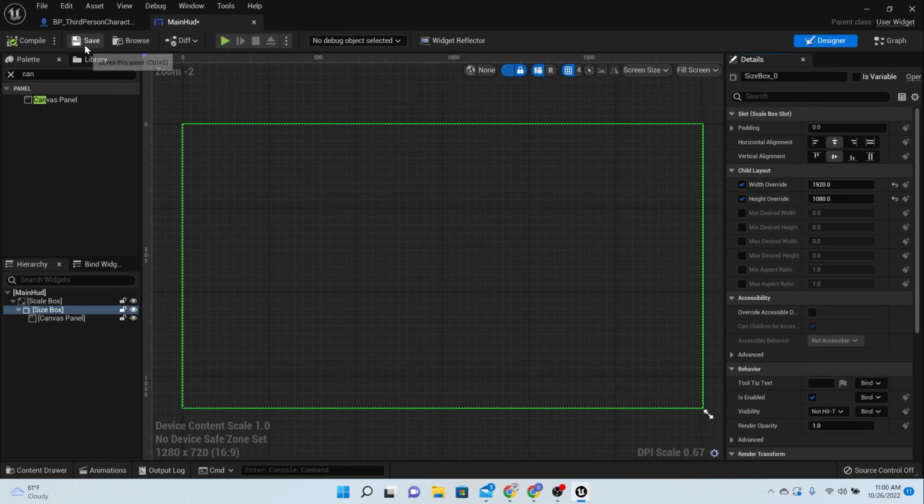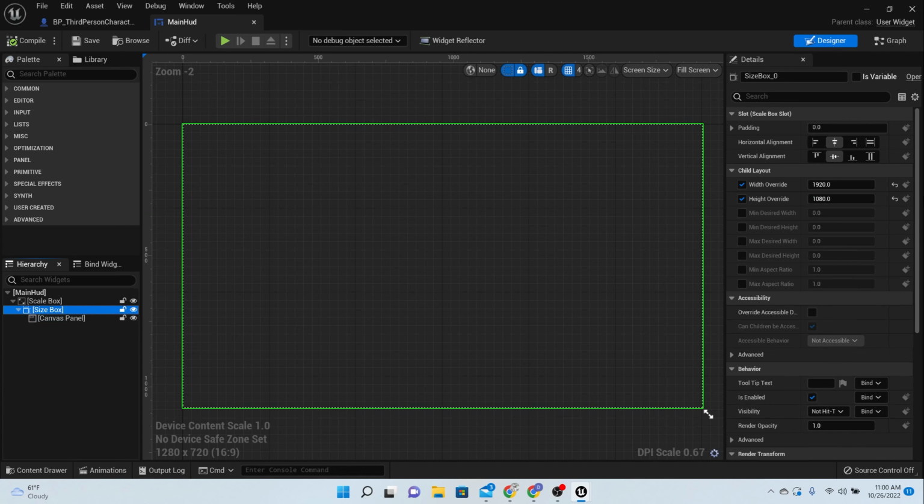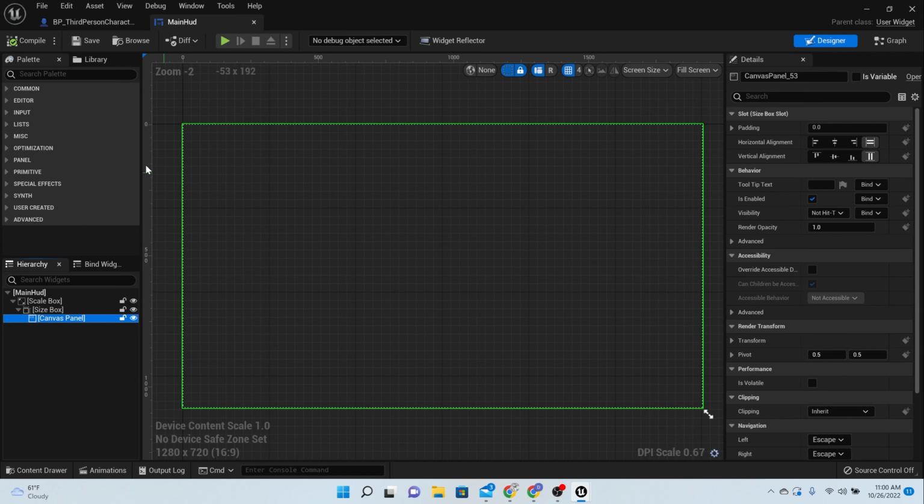Perfect. What you're doing there is making it so that it scales to everybody's screen. It's going to be a 1080 display on everybody's screen. You don't have to make it 1080. You can put this as 4K if you want to, but it doesn't matter, as long as it's a number that's like a perfect resolution number, like the TV sizes basically.